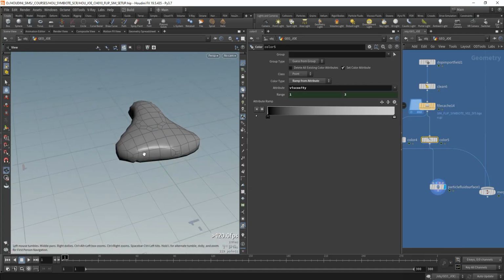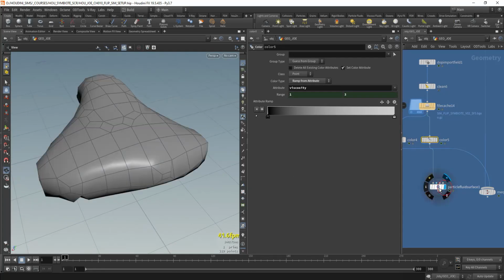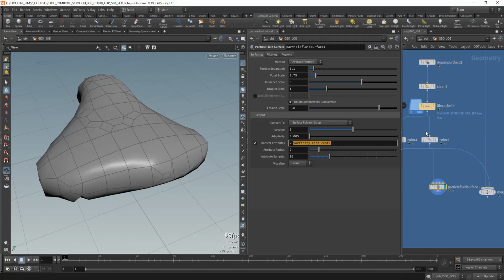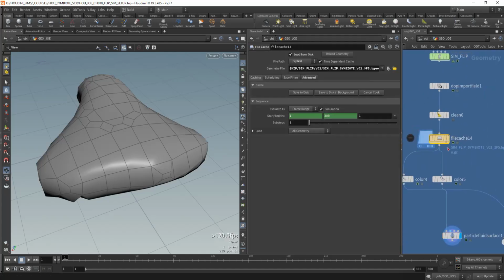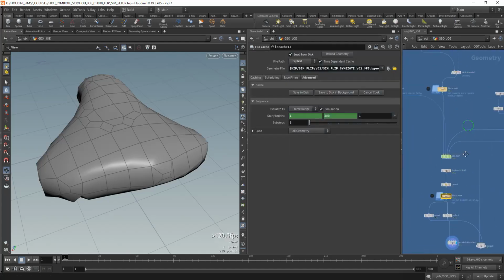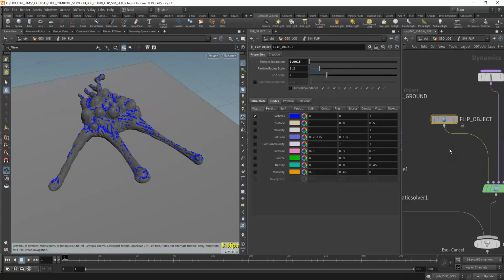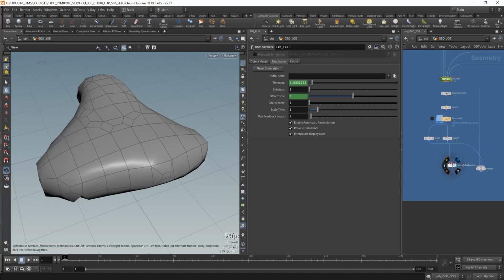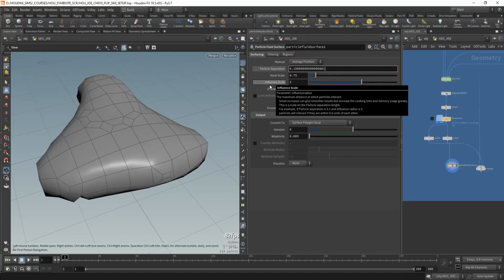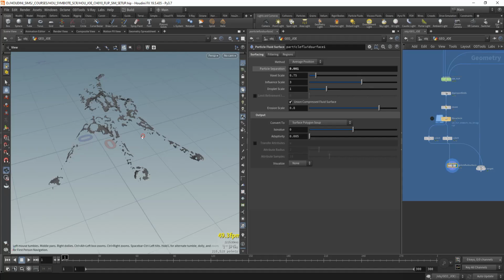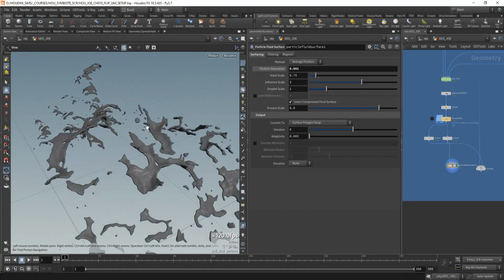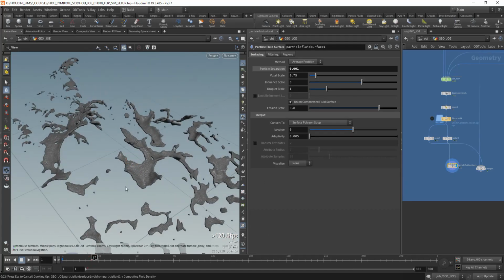As you can see, the parameters are completely terrible. So let's skip the transfer attributes for now. The rule of thumb for me in these kinds of simulations is that I use a point separation of 0.015, and this is the parameter that I'm going to use as a reference in the particle fluid surface. Something like this. You can see that it meshes our thing here, and let's drag this a little bit further in the timeline, see what it does.